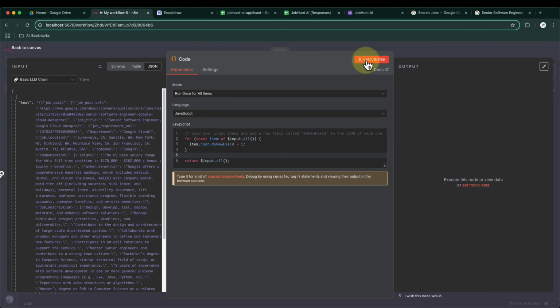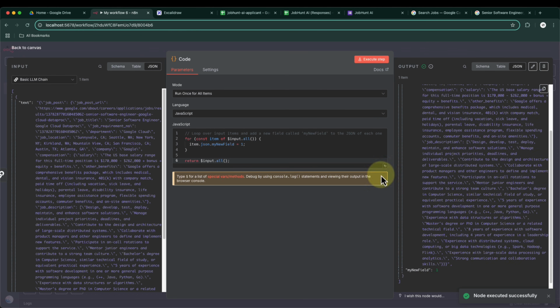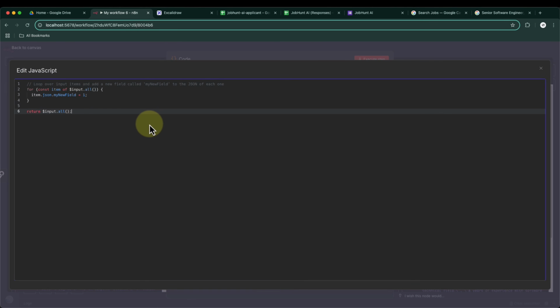Let's click on this button, execute the step. You can see it has nothing to do with the data manipulation. Basically, we need to write some code ourselves. Just to make things easier and faster, I'm going to write it here so that you can follow or copy. Let's delete all of this and let me paste it here.